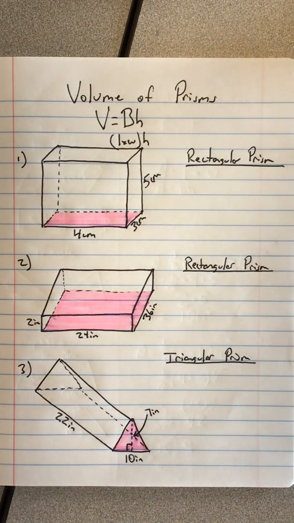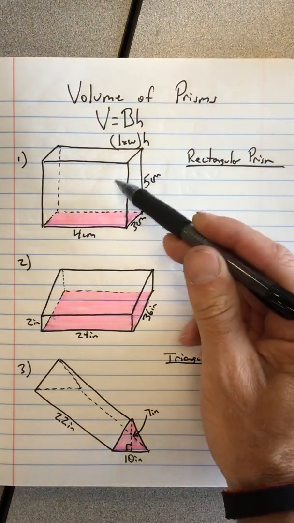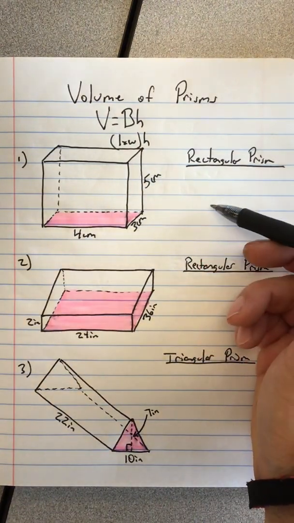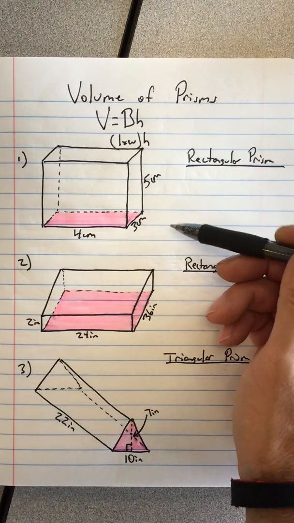All right, let's finish your notes. So look, a rectangular prism, we've already talked about that, it's just volume equals base times height. This is 5th grade things right here. You did this in 5th grade. You would have reviewed it last year, so this is just even more review.